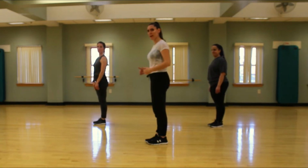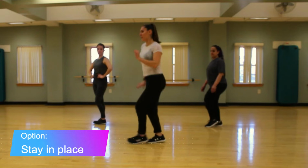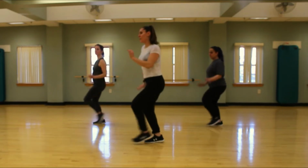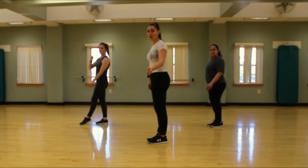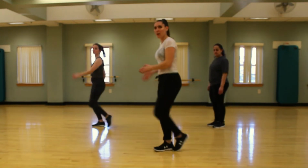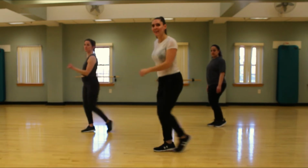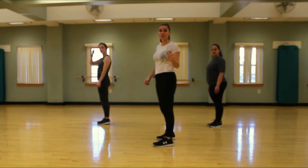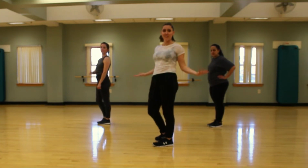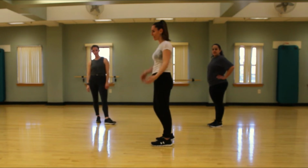On our chorus, the front, back, 2, 2, she's going to stay right in place. She's right here with the front, back, 2. Front, back, 2. All right? Amy and I are going to travel. We're going to come up, hold center, up, hold center, back, hold, back, hold. All right, so you got different options depending on your level, how you're feeling that day. It doesn't matter. Dance fitness is for everybody, so you choose what feels good to you today.